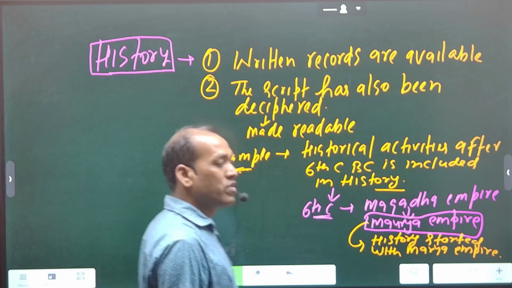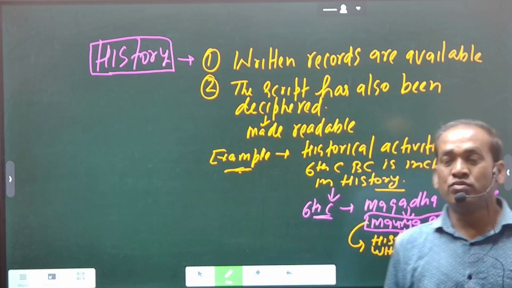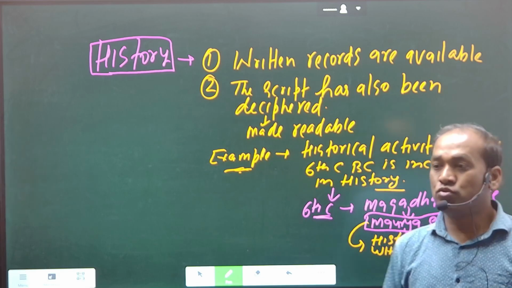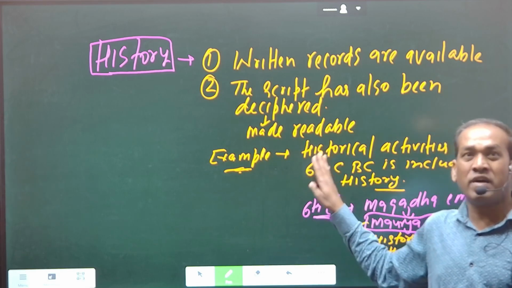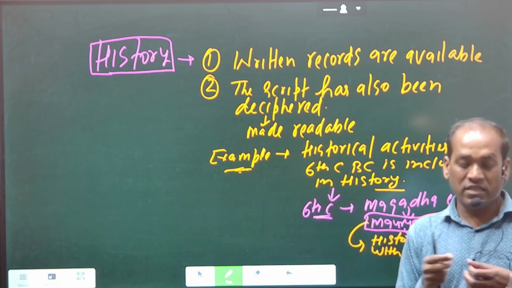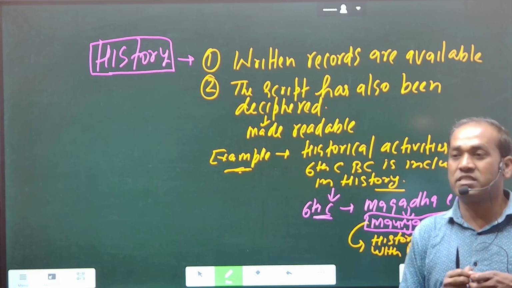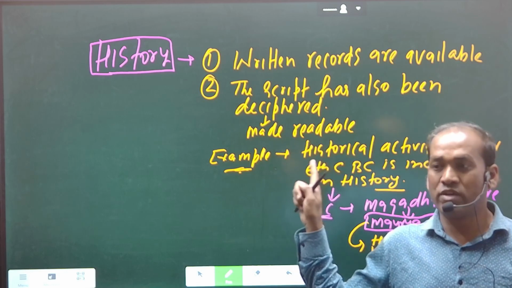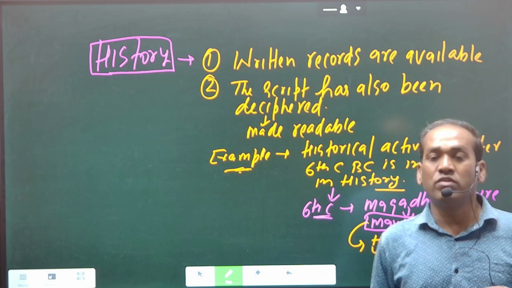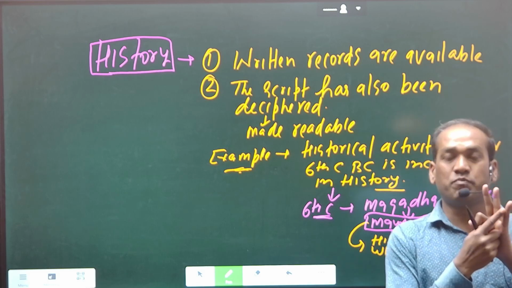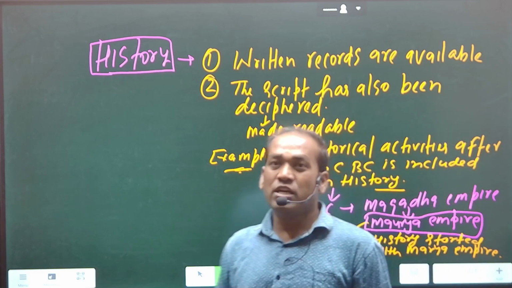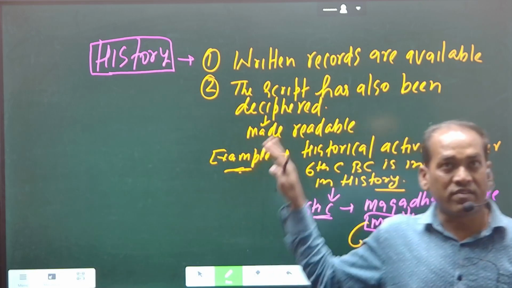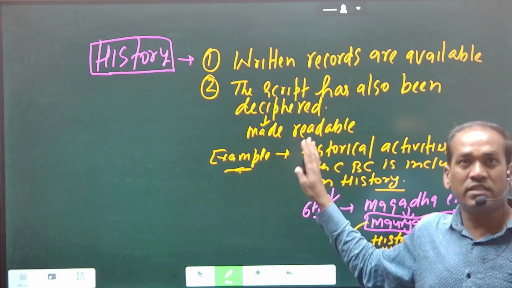Maurya Empire. Okay. So now I am done with this history also. So far I have covered the three terms of history: prehistory, proto-history, and history. History is divided into three main parts. First is prehistory, second is proto-history, and third is history. So we have covered all the three terms.